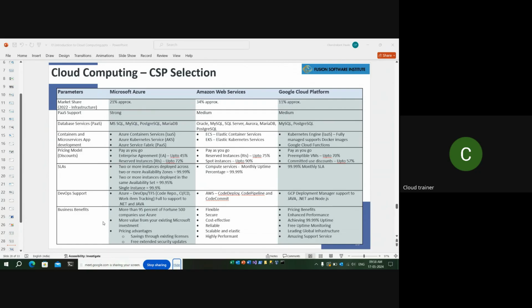Okay, so as far as market share is concerned, as I said, 34% is Amazon Web Services, 21% is Microsoft Azure, and then 11% is Google Platform, and then the rest everyone. Okay, so maybe you can look on the internet and find out who the rest are. That is what you can do.